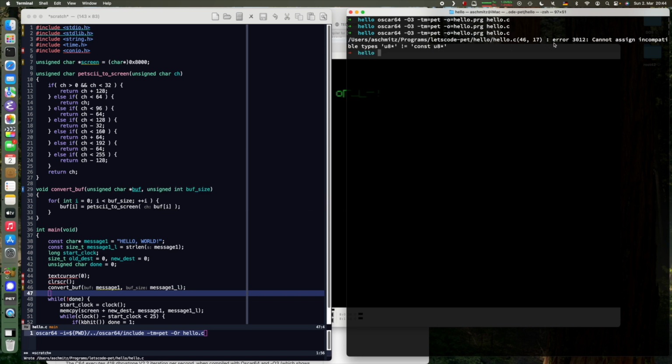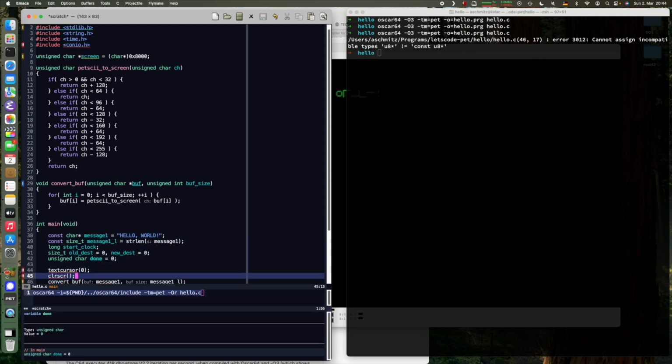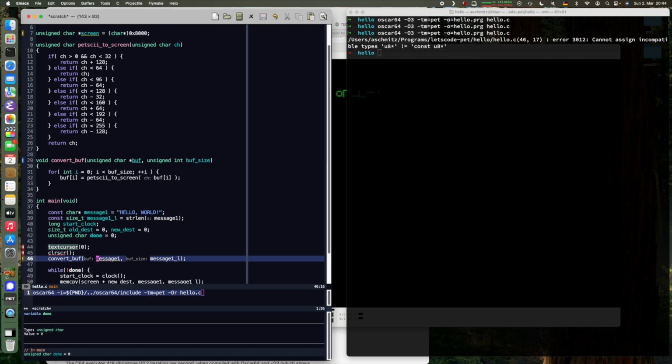And we do have an error in line 46. Yes, okay. It's complaining about the const, I think, because that is obviously not happening, because the const is of course not allowed to be changed.